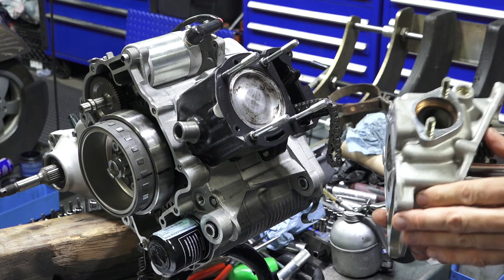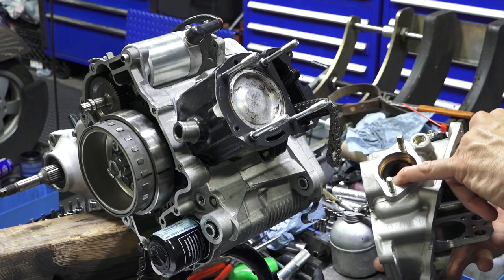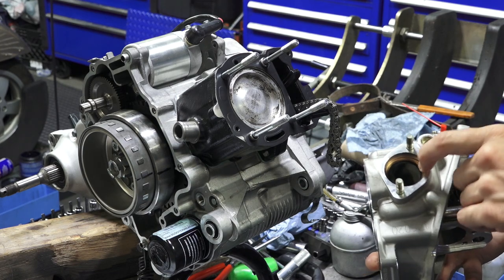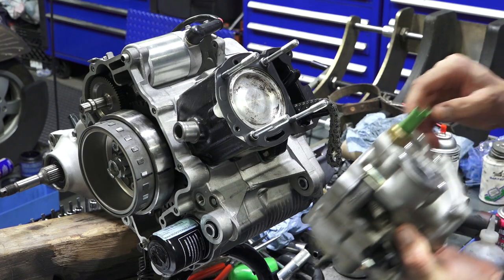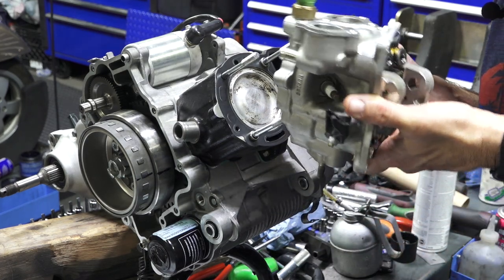Another gasket, if you wanted to replace it, this gasket's in perfectly good shape. I'm not going to bother. This is pried out with a flat screwdriver or a seal tool, and you could replace that copper gasket if you like. Say if the exhaust has been removed a number of times, maybe worthwhile replacing it.